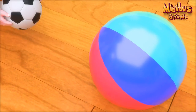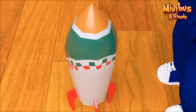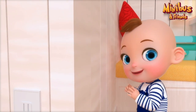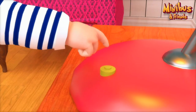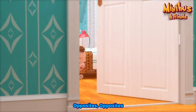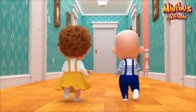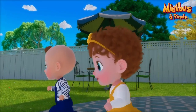Big. Small. Short. Tall. Hard. Soft. On. Off. Opposites, opposites, do you know your opposites? Opposites, opposites, opposites are fun.